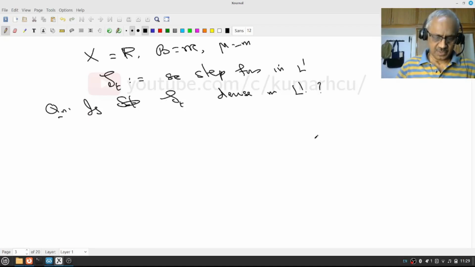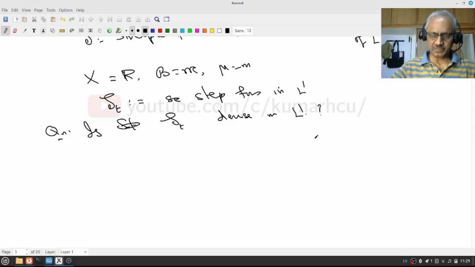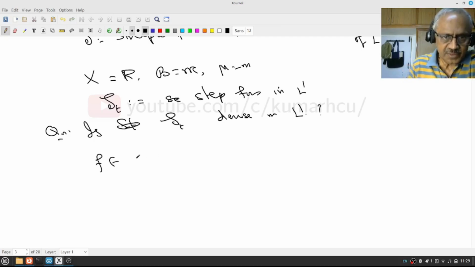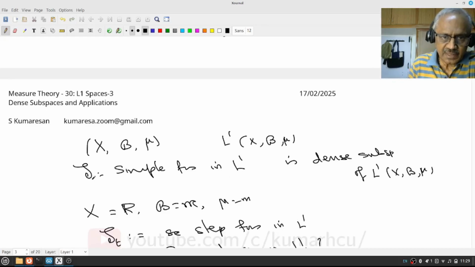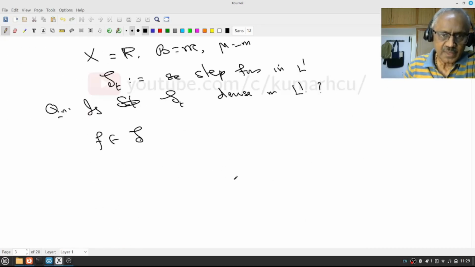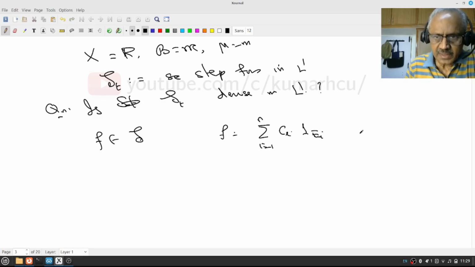As by now, if you have intuition, you should see from step functions, what are they built out of? They are built out of measurable sets, right? Since those are going to be in L1, each of the measurable sets which appear in the step functions matters. So suppose f is a simple function, and it's not all simple functions. Please notice that this notation only stands for simple functions in L1, right? If you write the canonical representation, the standard representation, the sum of c_i times the indicator of E_i, i equal to 1 to n, we can as well assume the c_i's are not 0 for all i.